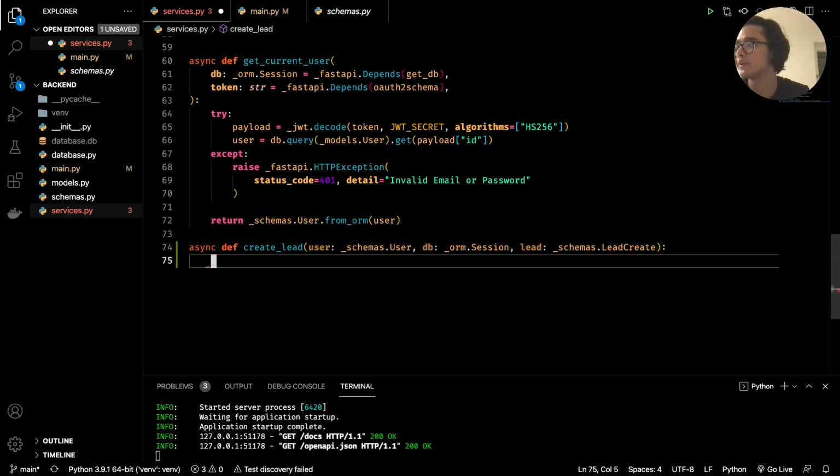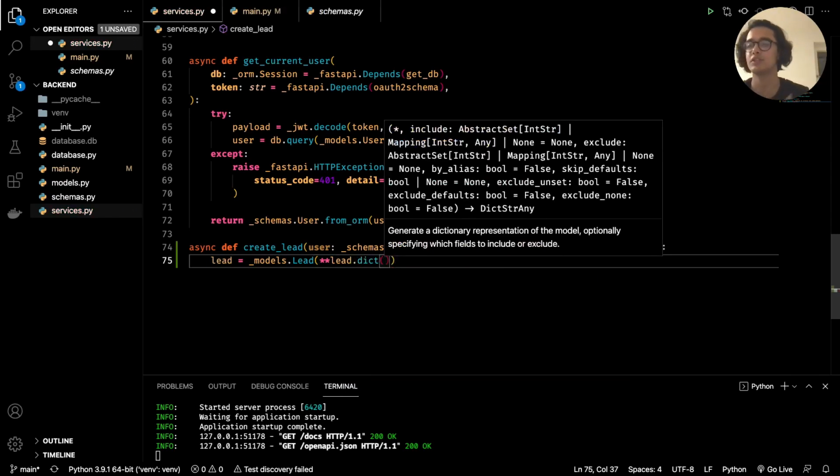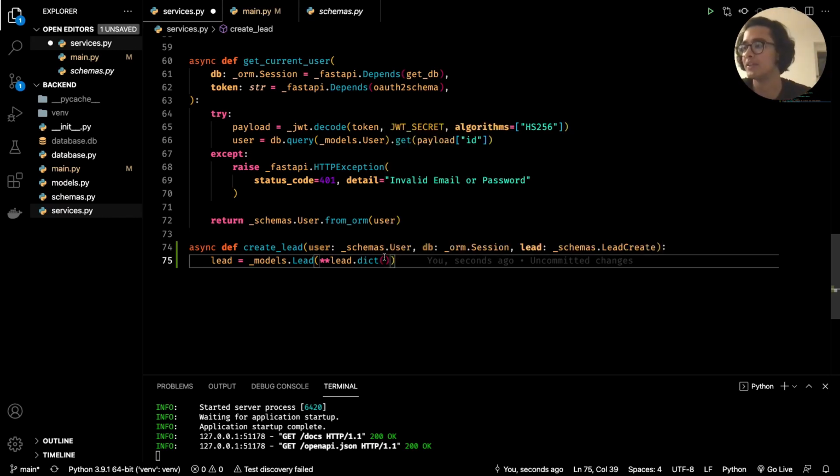So the first thing we can do is say lead equals _models.Lead, and we can unpack the lead itself. So we can say **lead.dict(), like so. So it just unpacks, it's basically like saying user first name equals lead.first_name, last name equals lead.last_name, but this is just like a shortcut for it.